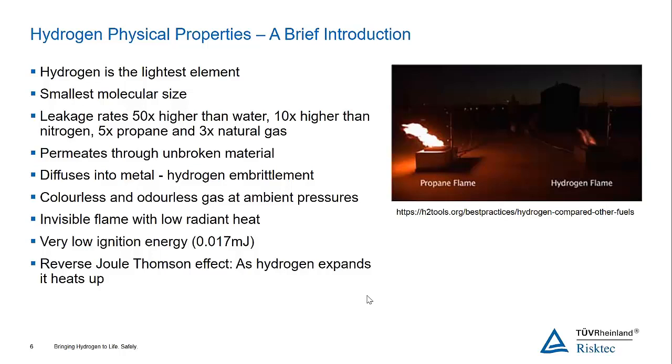Other properties: hydrogen's molecular size means it's so small it can permeate through material — it gets in amongst its host material and can seep through to the outside. It diffuses into the metal, and as a result there's the phenomenon of hydrogen embrittlement, which can lead to catastrophic failure if undetected. So we have to accept that if you have hydrogen in your operation, it is going to leak. It will come out, and we have to be sure we can handle that in the right way, because it's colorless and odorless at ambient temperatures. So it's going to come out, but we can't see it and we can't smell it — a clear change in risk profile.